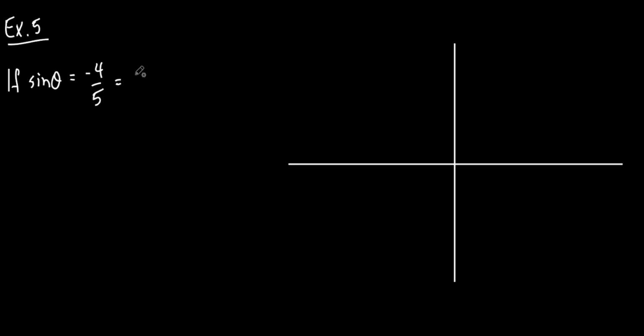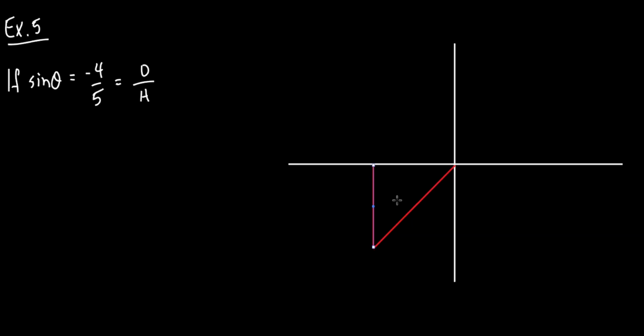It's the what over the what? It's the opposite over the hypotenuse. So watch. I really don't care where I put that terminal side. I'm just going to put it somewhere in here. You could say negative 4 or 5, whatever. I'm just going to put one here. I don't care. It doesn't matter. As long as you're in the third quadrant, you're good to go. You don't have to be that particular.